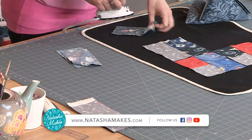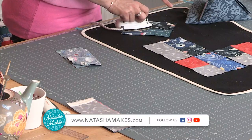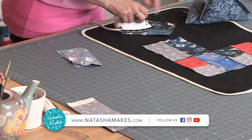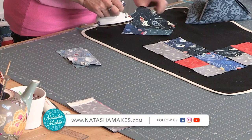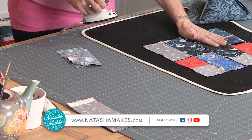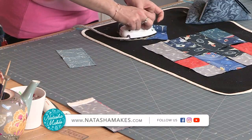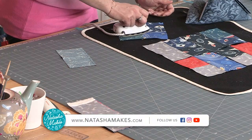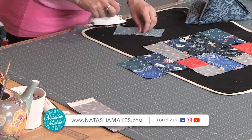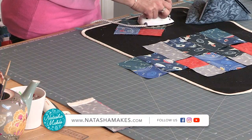You could sash the blocks if you wanted to. Maybe don't cut in with the orange and sash in the orange, because there's orange in each of these, apart from obviously the teal and the grey. But like that's got orange in the zoom bit. But also I had a little play around with if I wanted to put things together in terms of patterns and stuff like that. So I'll show you that in the other cushion that I've made. Here we go. Actually, I've made 6 blocks and I only need 4 for a cushion front. There we go.